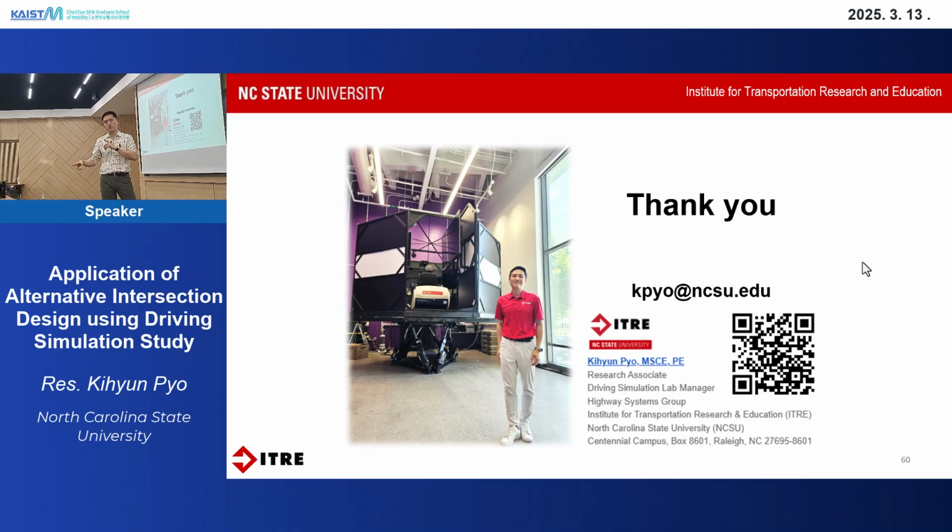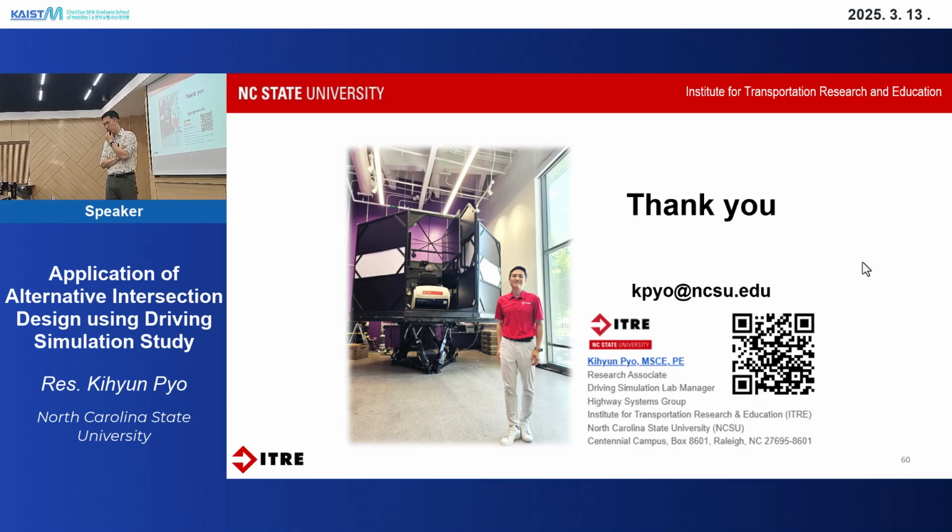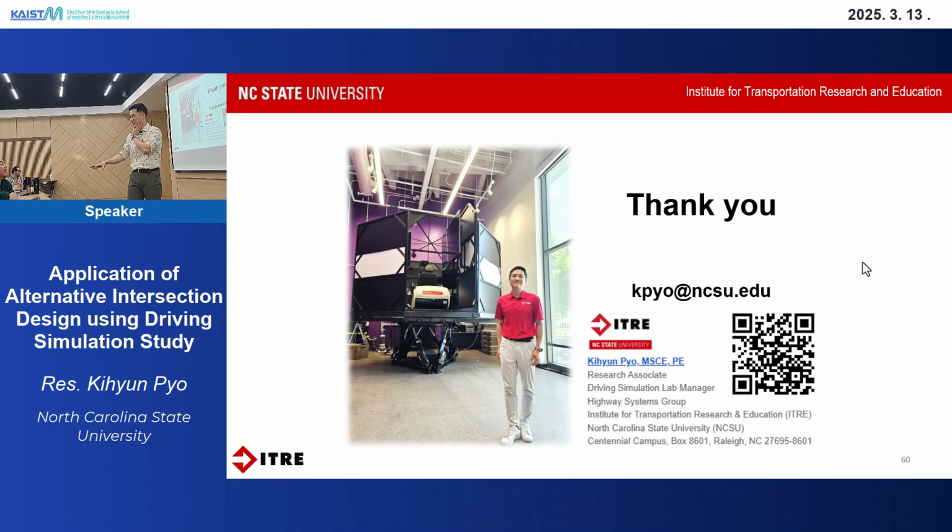Oh, so your question is about the difference between the standard and other intersection types. Yes. Now that we're introducing actual people driving, compared to the computer generation that just uses traditional models, it doesn't take human factors into consideration. So maybe my model will say this is a good type of intersection, but when we actually had people drive it in the simulator, it became worse, because people that usually go straight would have to slow down, maybe because the built environment was too narrow. Do you resolve them by checking which is more appropriate, or which do you prioritize more, the simulator or the simulation? Actually, I don't understand exactly, sorry.